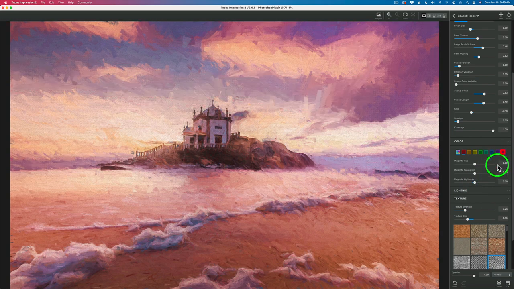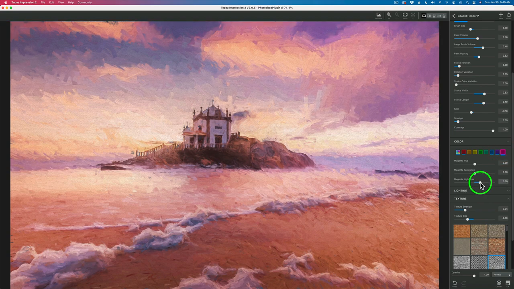And how about the magenta? Let me see if I lighten up the magenta. Yeah, I think I like that. That magenta lightened up just a little tiny bit there. Let's see what a little extra saturation looks like. Well, that's way too much. Let me just kind of play with the slider a little bit. And right around there, I think that looks pretty good.